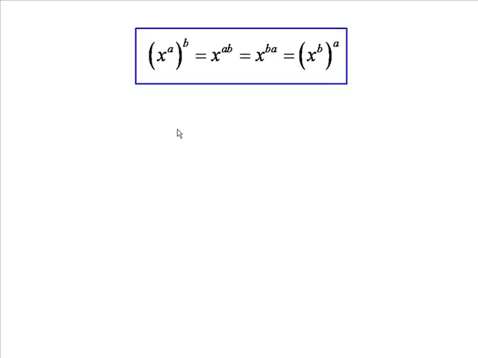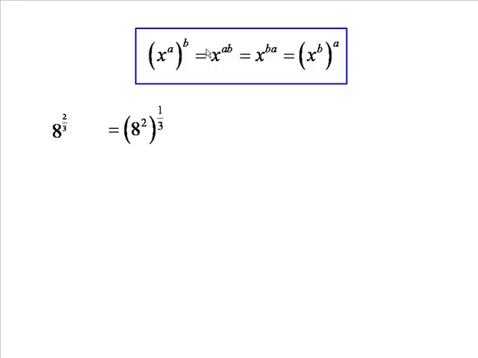Now, this is a rule we've met before in an earlier video. When you take the power of a power, in fact, you just multiply the powers together. And then if you remember, you can reverse them and split them differently. It doesn't matter as long as you've got a times b or b times a involved. Now, it's going to be useful for the next little technique, when you get a fraction which is not 1 over something, but something else. In this case, we've got 8 to the 2/3. Now, the trick is to split that fraction.